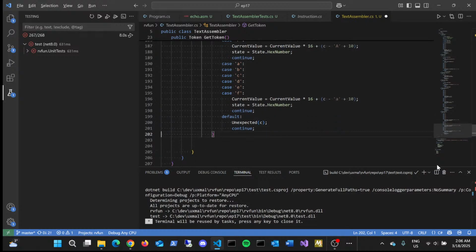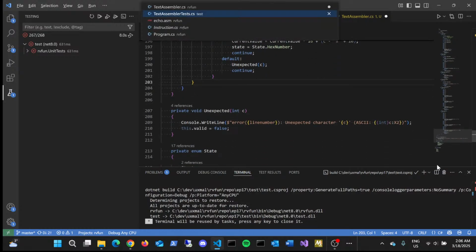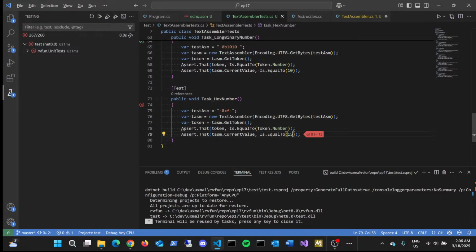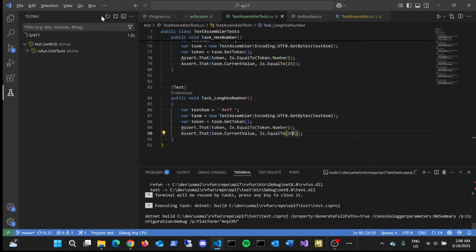Good. That should take care of hexadecimal numbers. Let's make sure that we have unit tests for both a short and a long hexadecimal number. And if it's a long one like this, FF, that should be 255. Let's run all our tests.